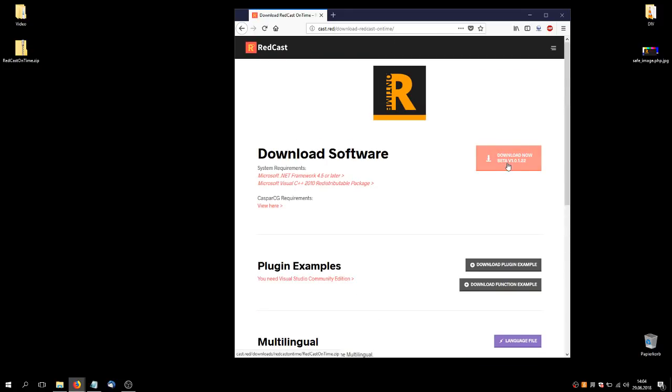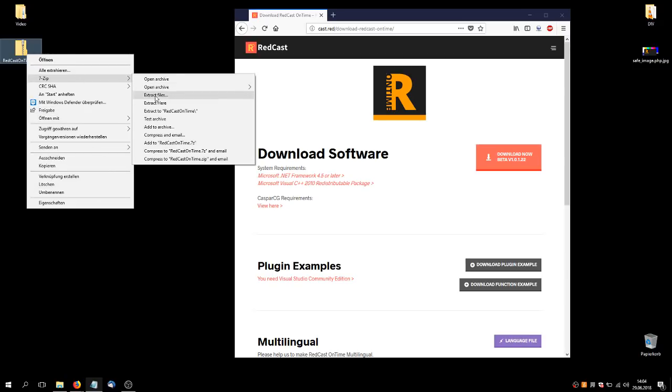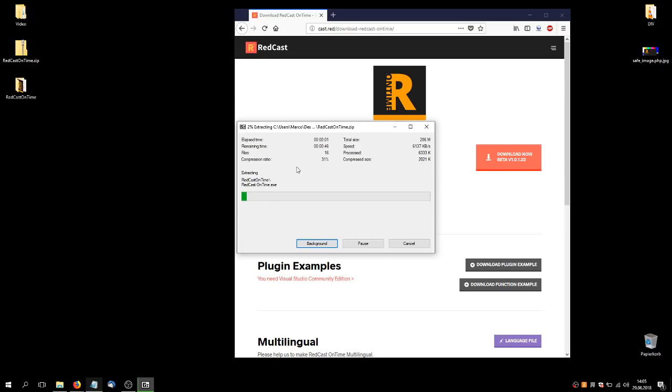First, we download. We click here on download. This is now version 1.1.22. And then we get a zip file. We didn't make a setup like last time. There are a few problems with administration rights, etc. So we just give a plain zip file, simply unzip this file. I use 7-zip for this. That needs a bit of time.